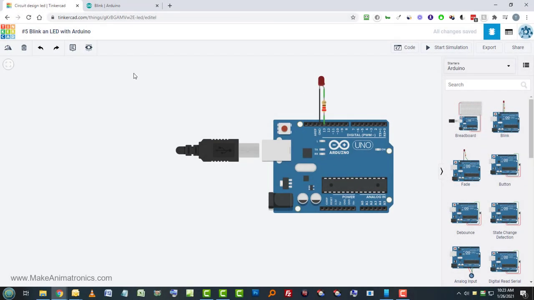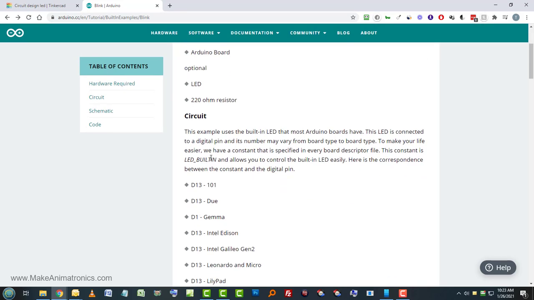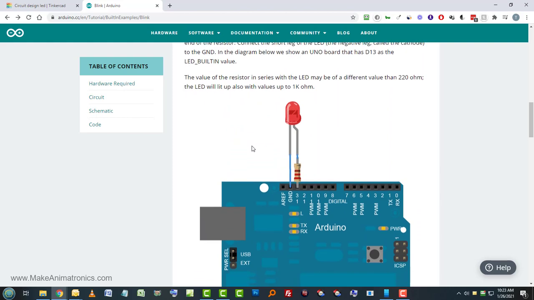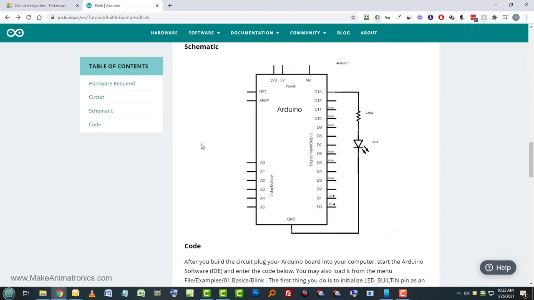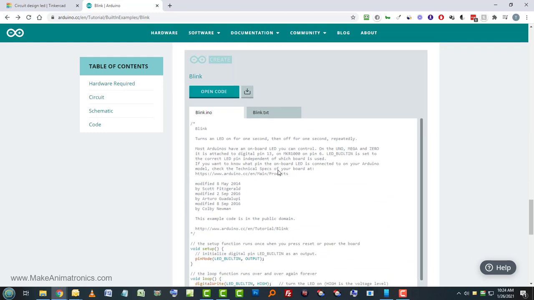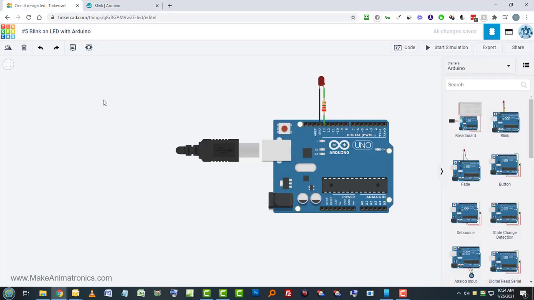Let's just have a quick look at the Arduino website. And we can see that they have got a bunch of circuits and schematics and built-in examples that you can use. I've gone straight to the blink example, and you can see that there's an explanation of the circuit, and it tells you which Arduinos it'll work on, and more descriptive stuff, and then it shows you a schematic that the external LED goes to pin 13, from pin 13 to ground, and in this case it shows a 220 ohm resistor. And then it shows you the code and talks about what the code does. So you can come here to the Arduino website and you can look this stuff up if you want to get more technical. Okay, back to the Tinkercad simulation.